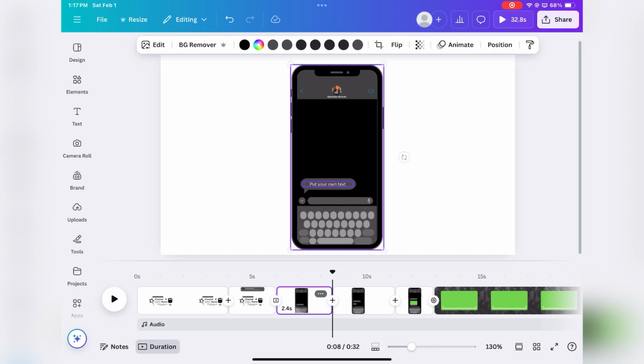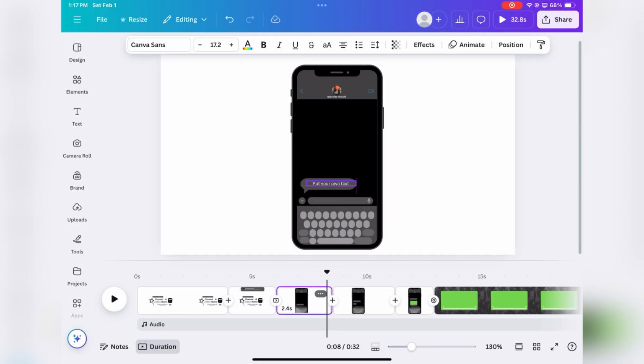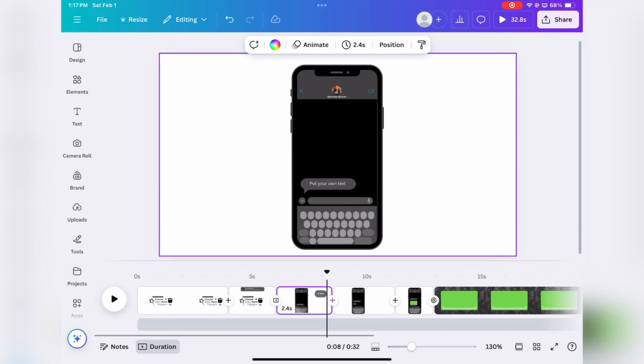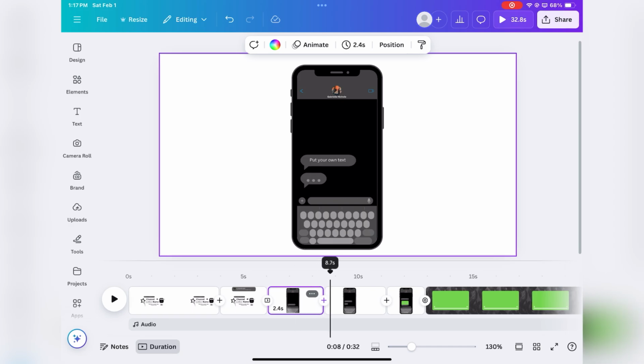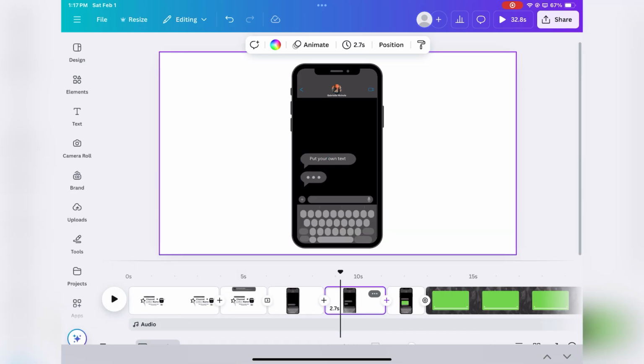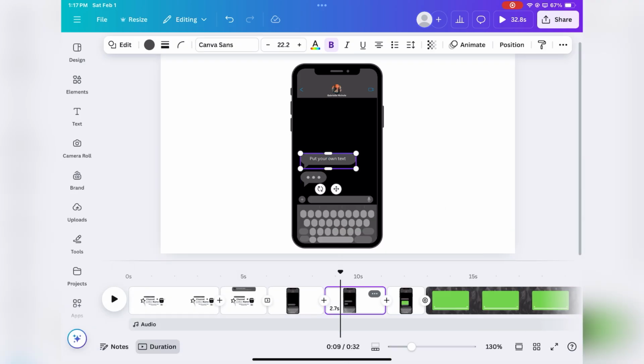So I don't know if that makes sense. It's pretty easy. You're just duplicating the page, and then on the first page you're deleting the bubbles, and then on the second page the bubbles are still going to be there. So you're not doing too much. So it should be pretty easy. So pretty much here I'm not doing anything too important. I'm just being a little perfectionist and trying to make sure it's lined up properly.